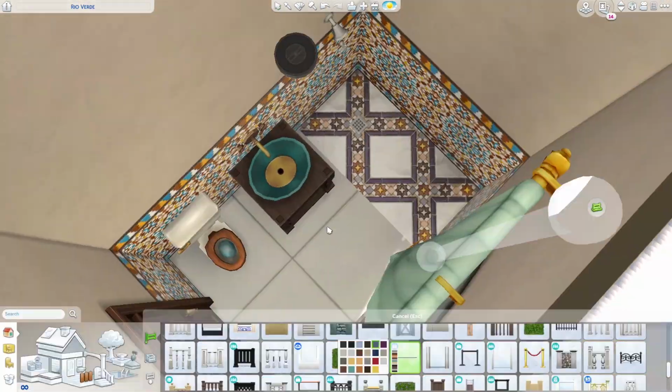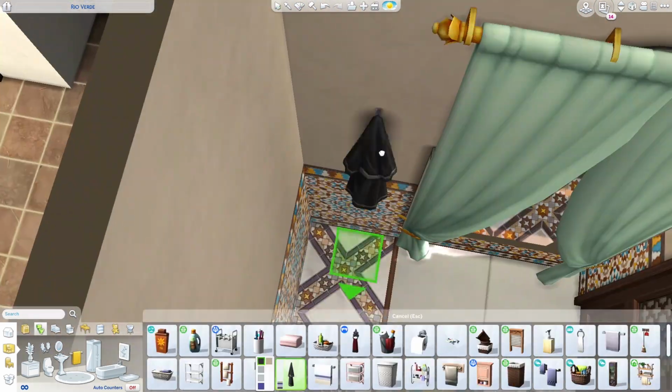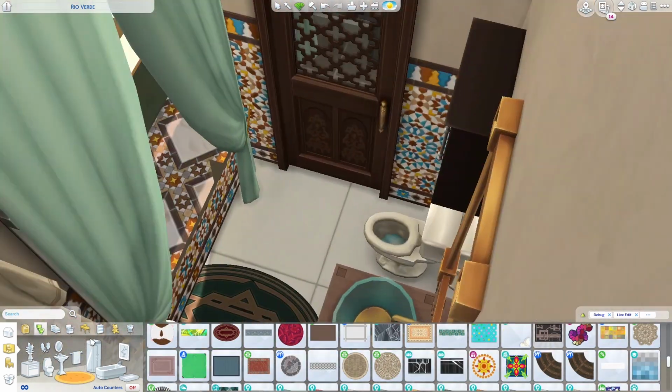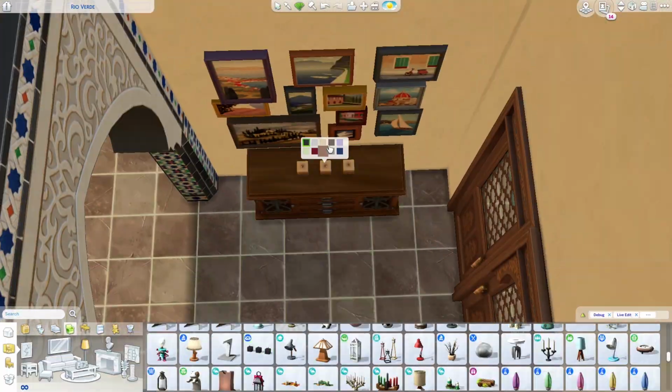And that's because we have double stairs. So I decided to put stairs on both sides. If you are in the living room, you can see both stairs, one on the right and one on the left.